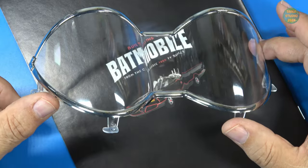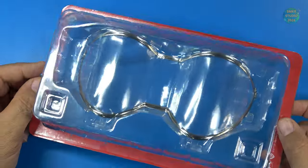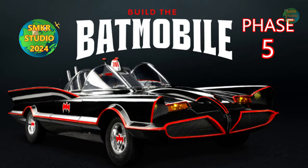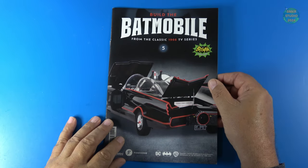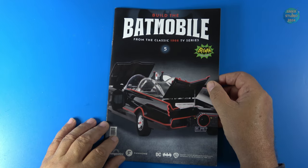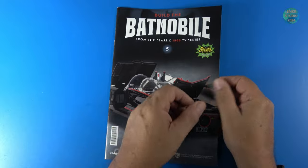Let's head over and do phase five. I went ahead and put the windshield back inside the blister pack for storage. I'm very impressed with that windshield, and I'm glad we can go ahead and store it inside of that blister pack. This just makes things a lot easier. So we'll go ahead and build the final phase for pack two.